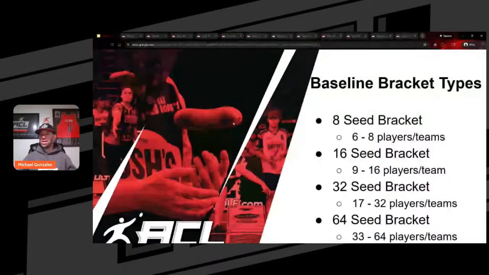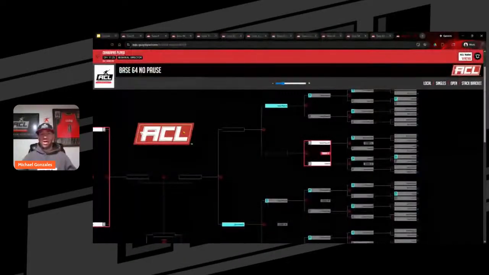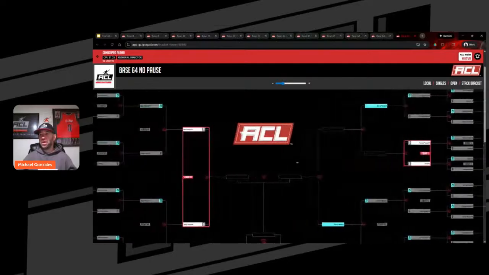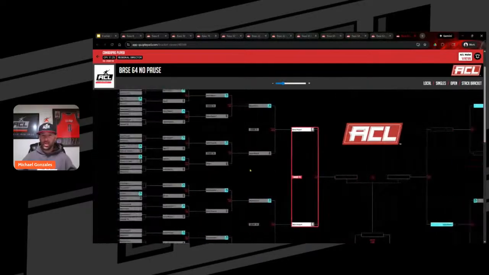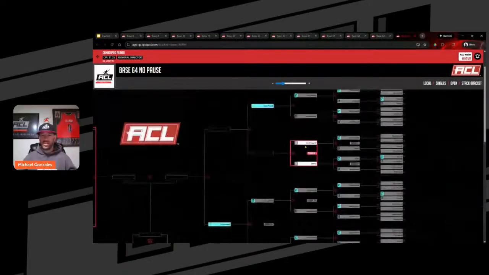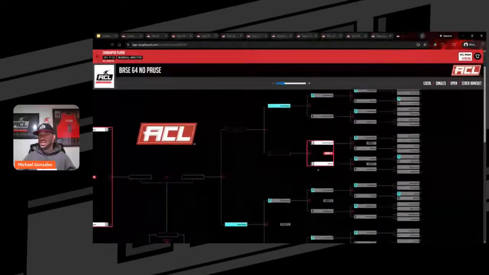I just want to show this is a 64 seeded bracket. Now, what I want to show here is if you just have a bracket of 64 and you let it run free, and you don't manage it at all, you just let it play. What generally will happen is you'll have part of that bracket get really far ahead on the top. This is the top of the bracket. Generally, you're going to go all the way to this winners game here, match 119. And on the other side, it's starting to lag behind a little bit. You can see you have one behind. That's not too big of a deal on the top, but the problem really lies on the bottom.